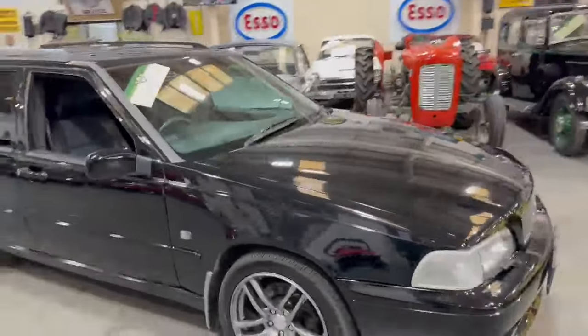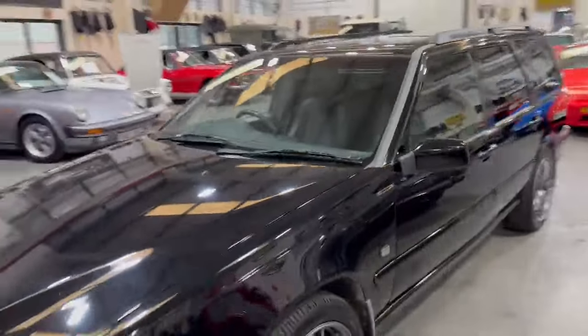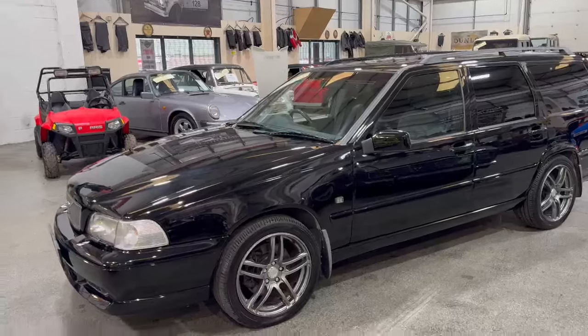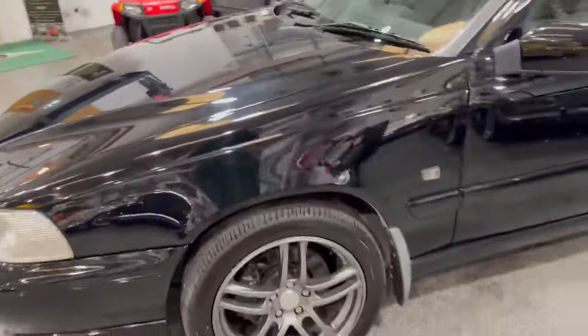Obviously the girls will have the paperwork in the office, so when you're down having a look just nip in and see them and they can show you what we've got for it. Worth coming down and seeing what you think. The wheel arches and so forth all look very good — tidy enough.